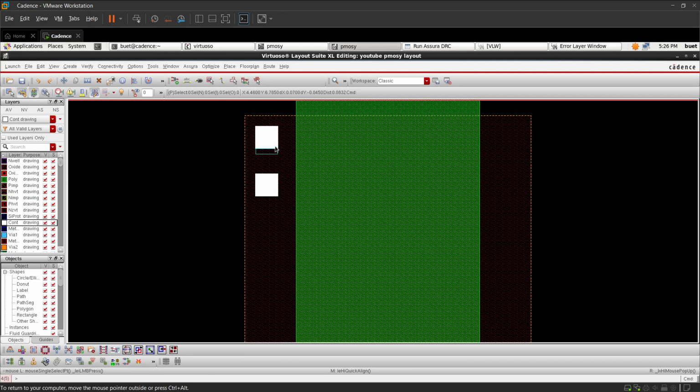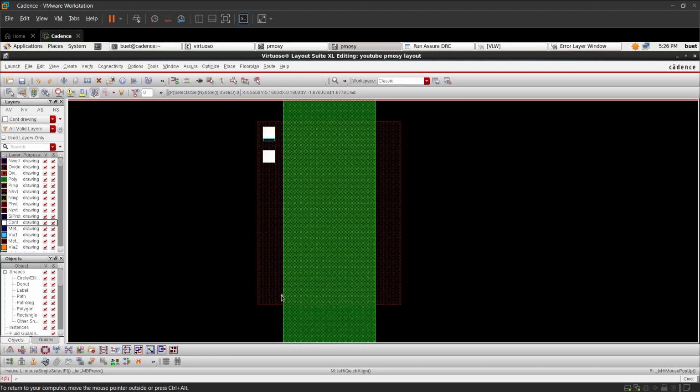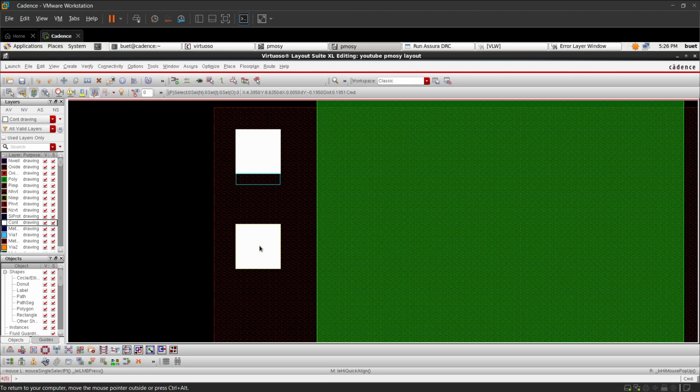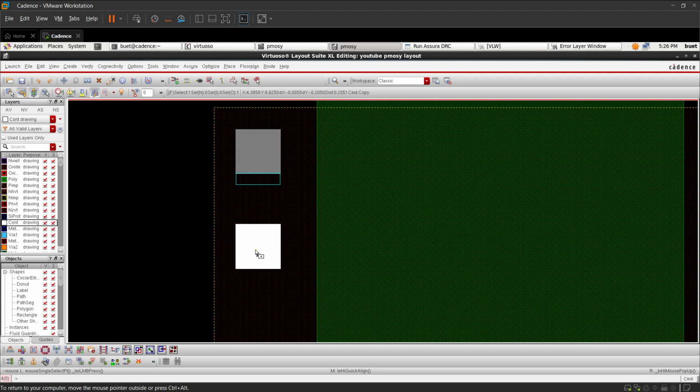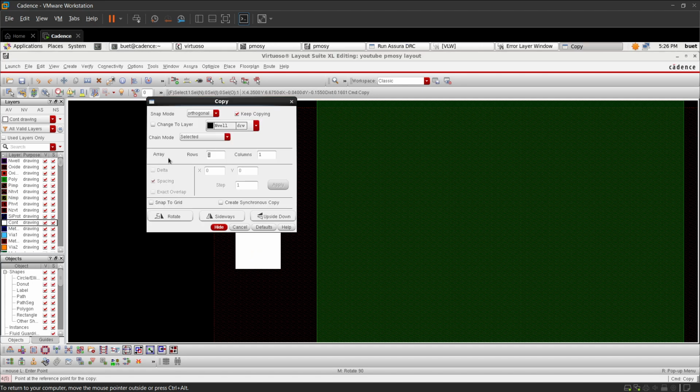It means we are supposed to do the contacts arrangement in 0.14 distance. For that you can click on this contact, click on C, F3, go to array, untick this keep copy, go to array, rows should be 10, and only one column we wanted.